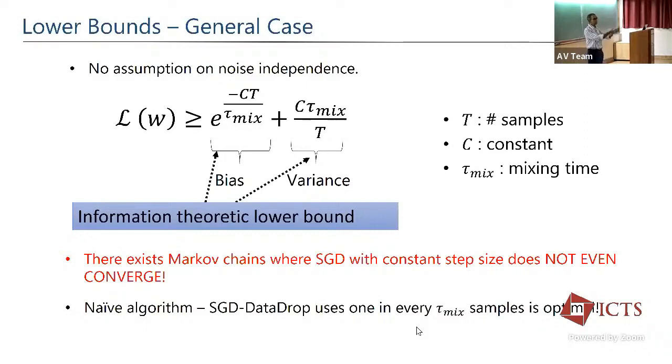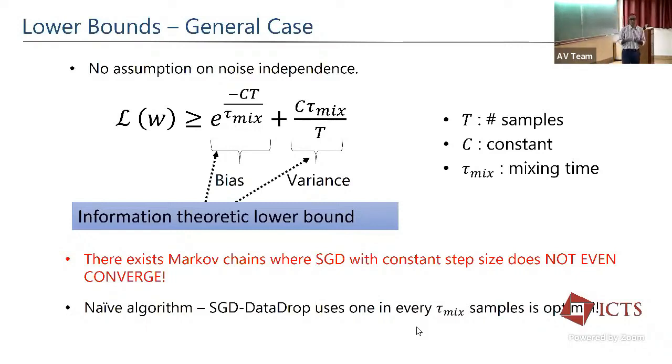That is, let's say you have data point x1. When you look at x2, x2 will be very, very similar to x1, right? Like you can estimate a lot of things about x1 maybe by x2. And similarly, x3 will be very close to x2. But as you're going along, x4 probably will be less similar to x1 compared to x3, right? So as you're going along, after about tau mix steps, the data points will look almost IID. That is, they will look almost independent of each other, right? So that is called the mixing time of the chain.